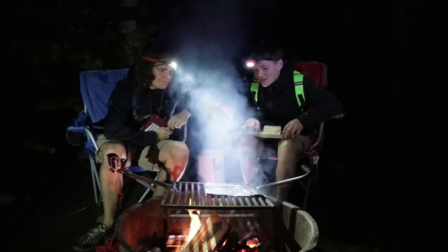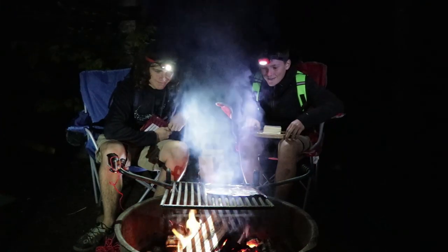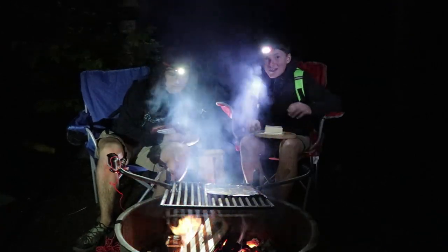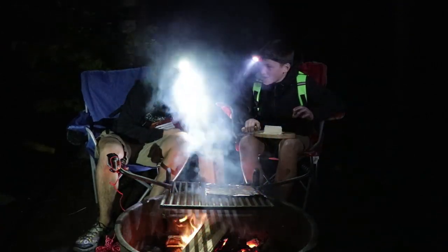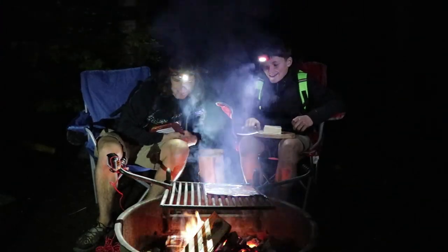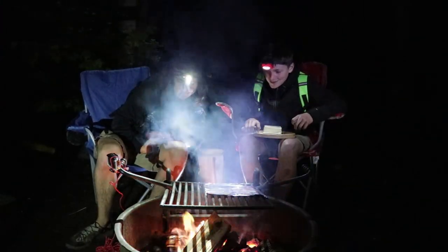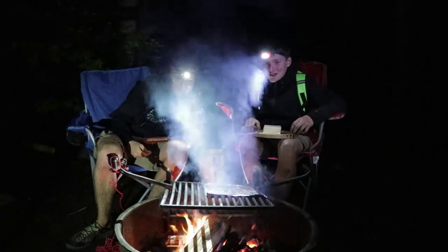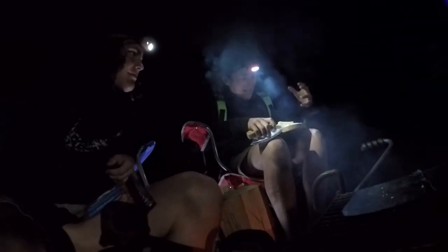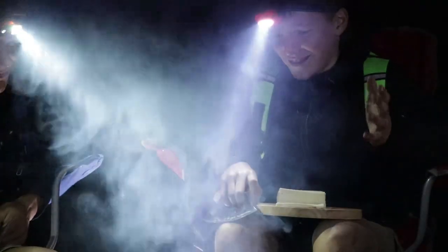We have a super toasty, warm fire going on right here. The grill has had time to heat up, and we have some tin foil to make sure the food cooks really well. So Alec and I are the chefs today. I am going to be showing you my vegan option, and Alec will show his food option. Right here I have some tofu, which is a food made of soybeans. And tofu is a super, super good camping food, I think.